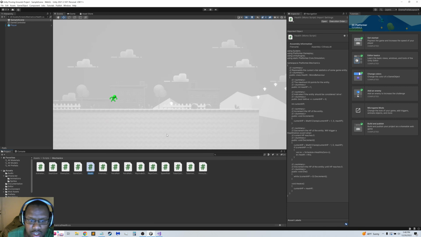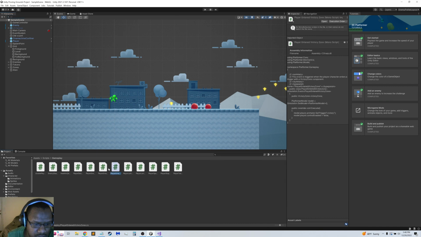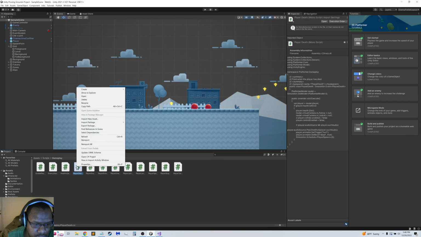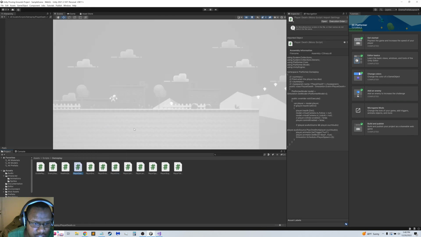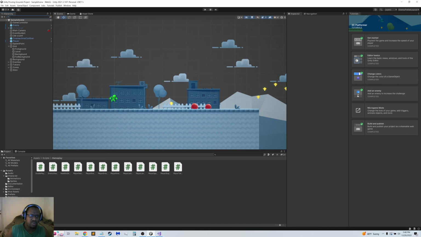You can tell they're being referenced by which objects. But then if I go up to gameplay and do player death, find references in scene, the entire thing's blacked out. There's no reference to the player death, so how does it know that it's using it?